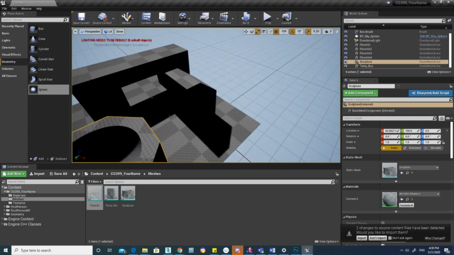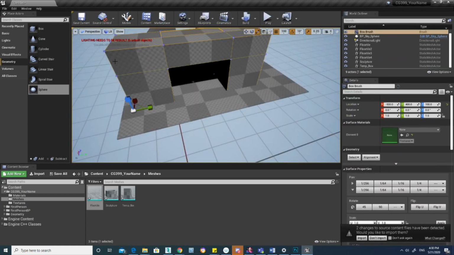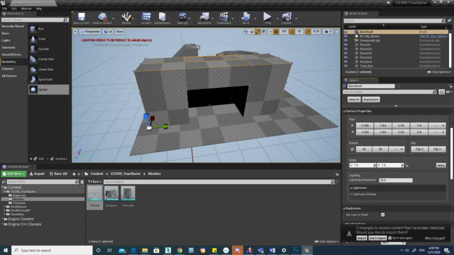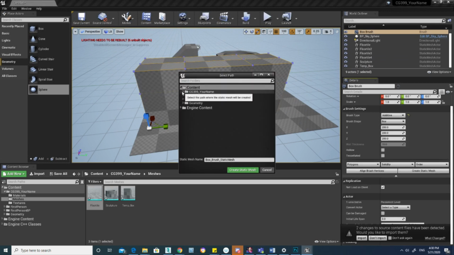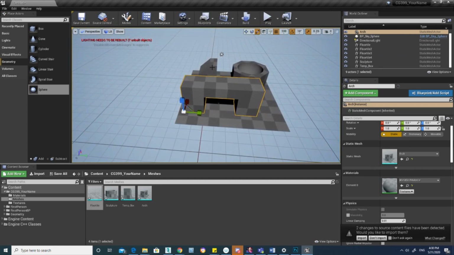Okay, next would be this arch. Same thing, I will convert this to static mesh. Now I have 4 objects over here.